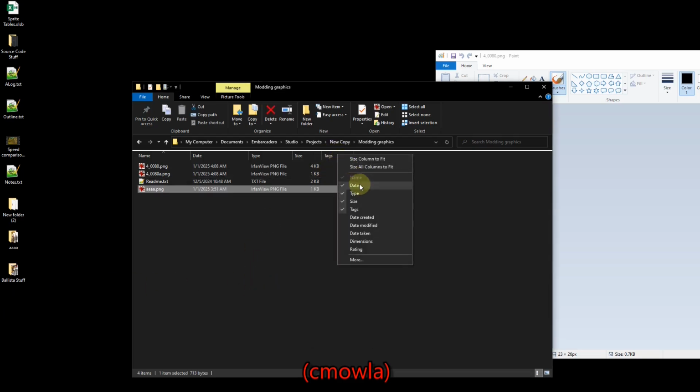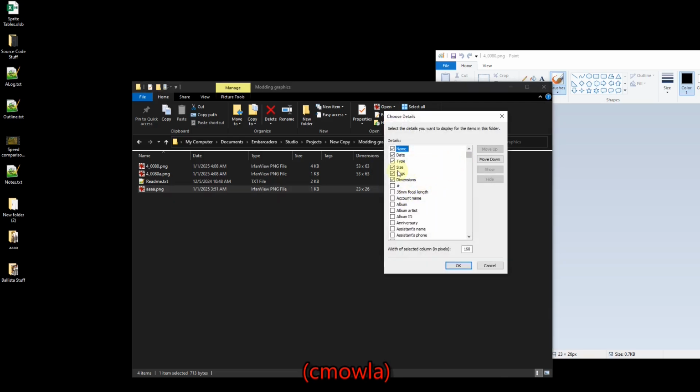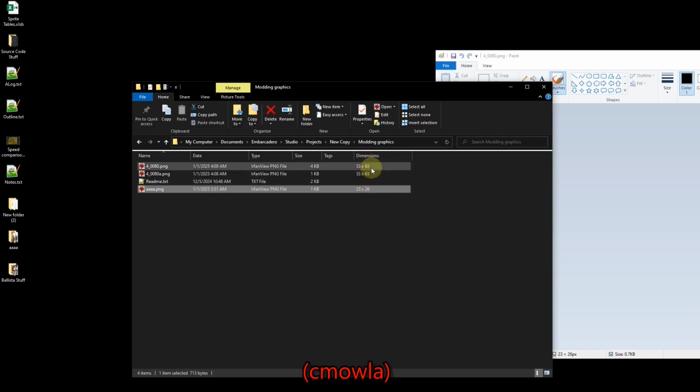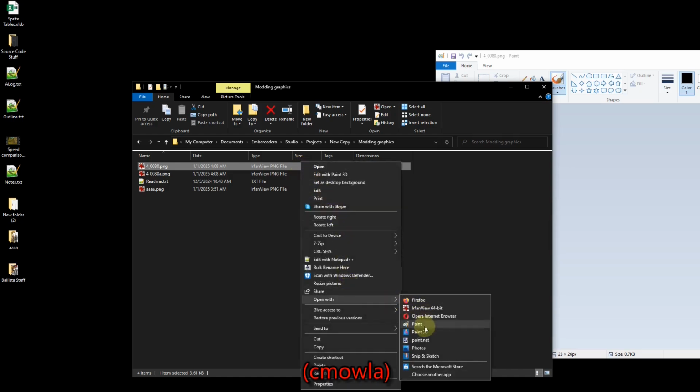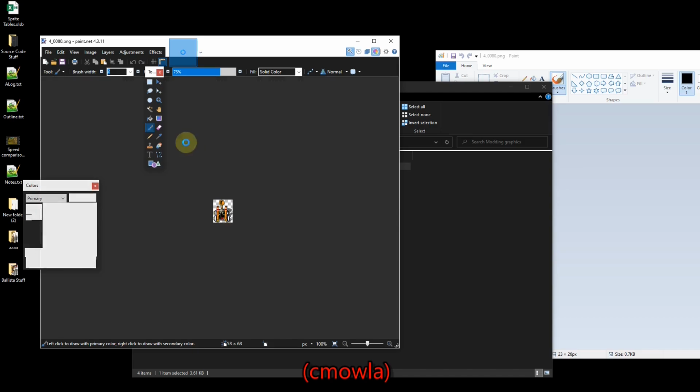Then right click on this and then say dimensions. If this is not in there, you just say more and then scroll down till you find dimensions and then check it and say okay, and then it will show it. We want to make them both this or something close to it. Size them both down. Since the images have transparency, we need to not use Paint, but Paint.net or something like that. I have Paint.net, I'm going to use that. Very popular program to use for something like that.